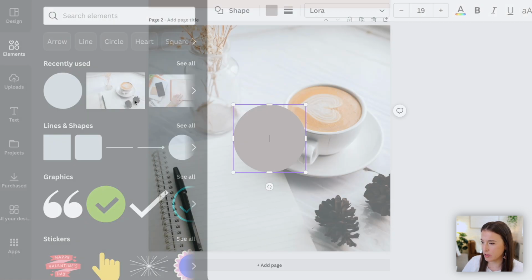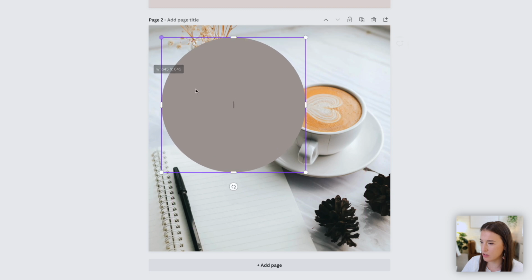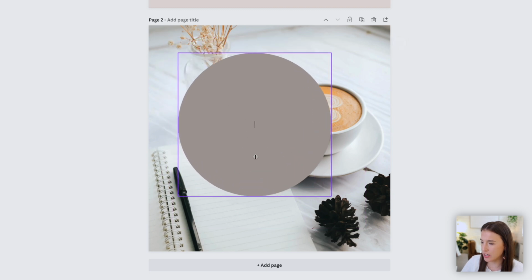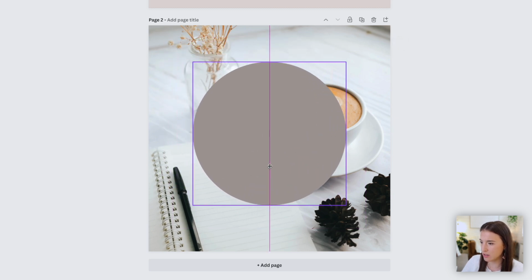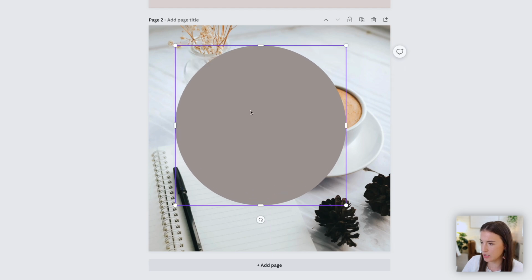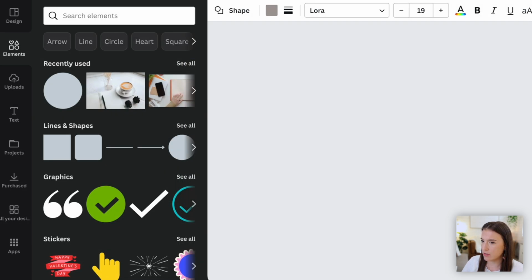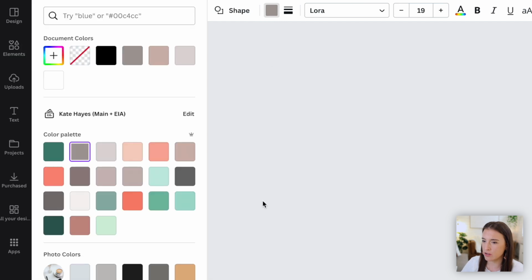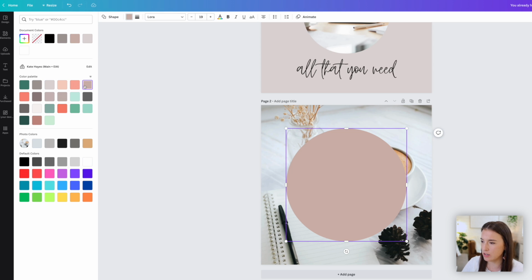I'm just going to work with a plain circle for now. And we're going to make this circle a good size and we're going to drag it to the middle because we're actually going to put some text on top of this circle in just a minute. So let's make this a pretty large circle. And then of course we want to have the color of the circle fit in with our theming here. So whatever color we'd like to put it in. I'm going to do a darker color so you can see what I mean by transparency.